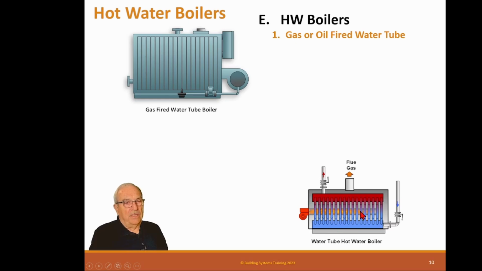So in the middle is a flame box, and the burner here blows a flame down through this box, heating these pipes, and then the air exits at the end of the boiler, and it comes up and goes out the flue, and the hot water is ejected here. So we have cold water pumped in here, and it goes through the tubes and out to this pipe here, and that's called a water tube boiler.